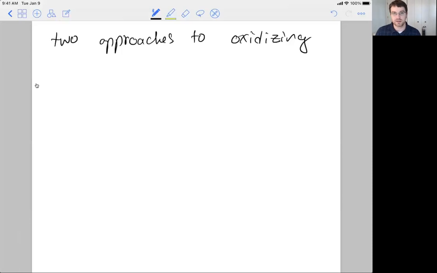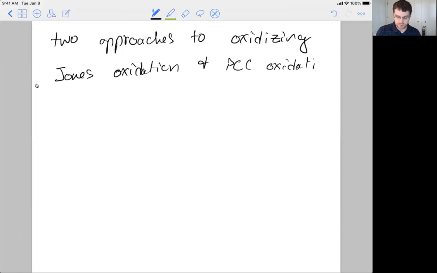But the lessons learned regarding the approach of oxidizing alcohols are still valuable to see from a strategic standpoint. Again, I'm not advocating for these approaches. I'm just saying these are some good approaches to start with as you're learning about oxidizing alcohols. When you actually want to go in the lab, let's do something different. So two approaches are the Jones oxidation and PCC oxidation.